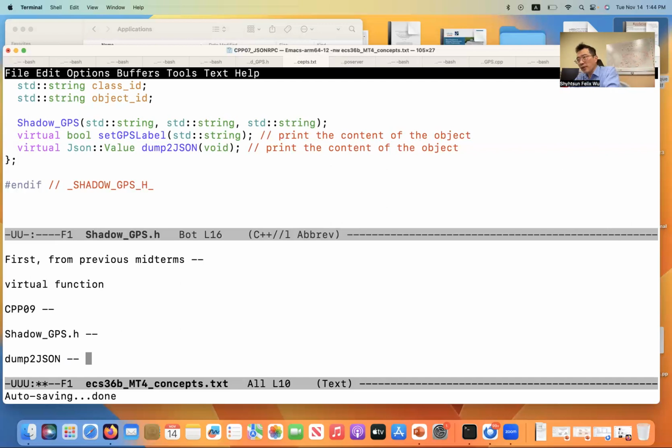But JSON has some really nice properties. For example, it essentially provides a linearization of all the information. If you think about it, an object actually has a structure. For example, if you have an object with a pointer, that pointer is pointing somewhere else. So your information is not as simple as consecutive bytes.